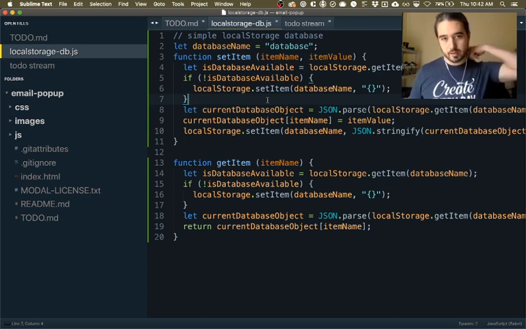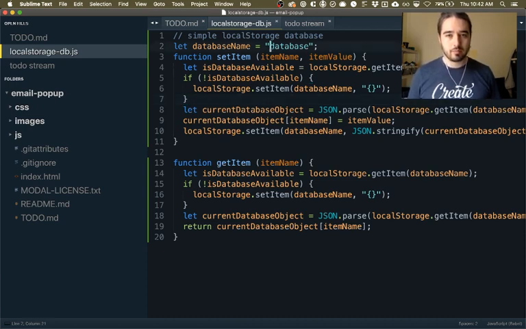So first of all, I think this could probably be a little bit better. So database name, I think we'll just call it local DB, just so we definitely don't interfere with anything else. I guess we could even put something else in here, like ABC database or something, or some random string even.